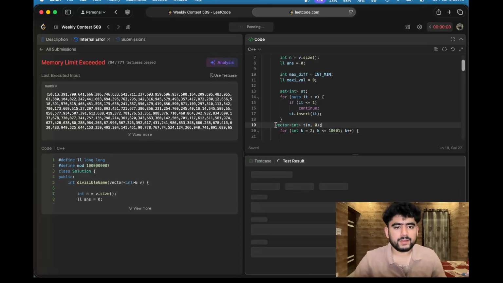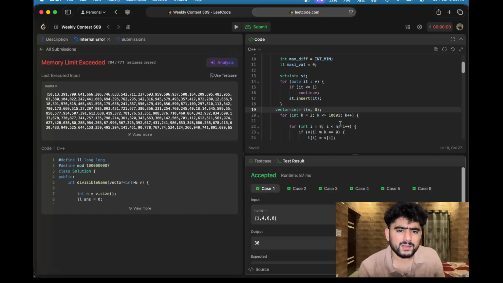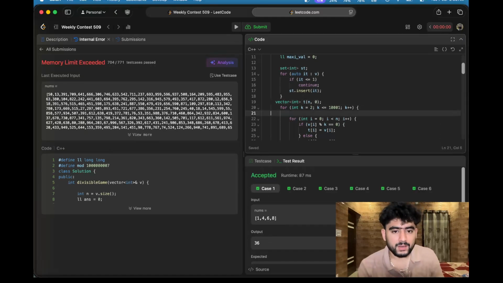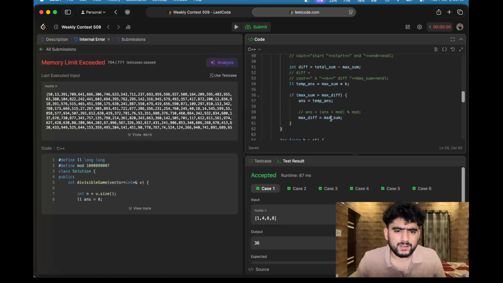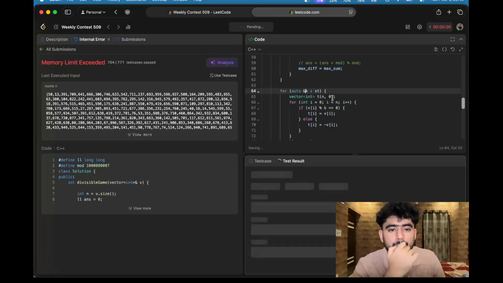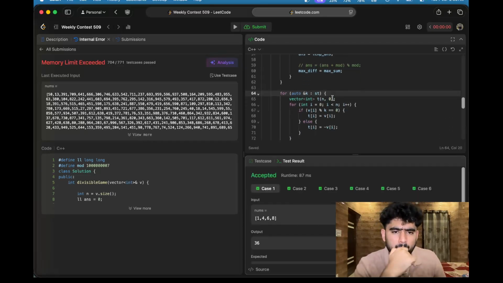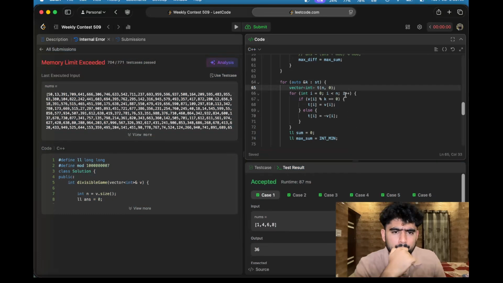No need for declaring a vector every time. Can we do some more optimizations? No need for this T also.